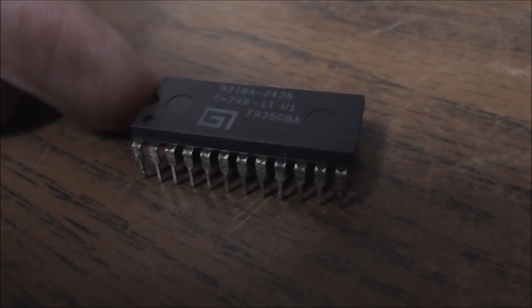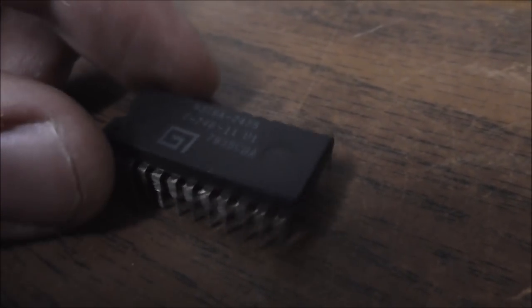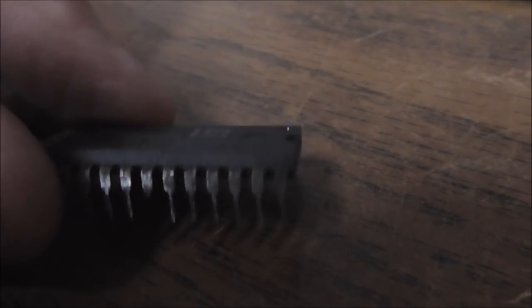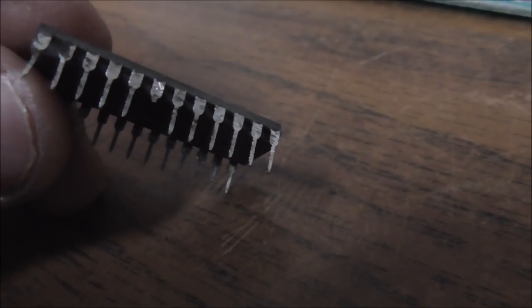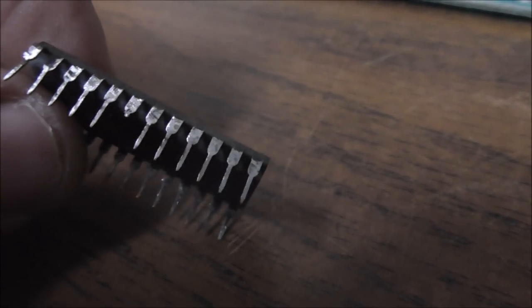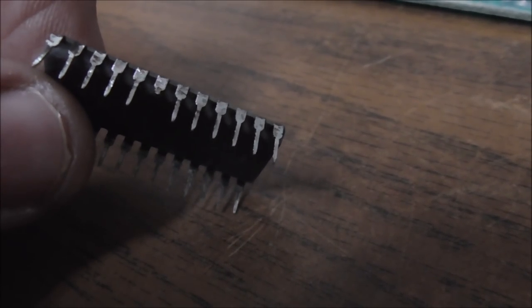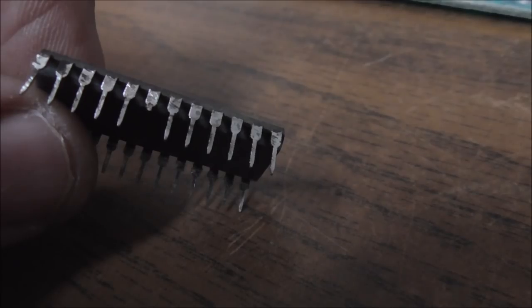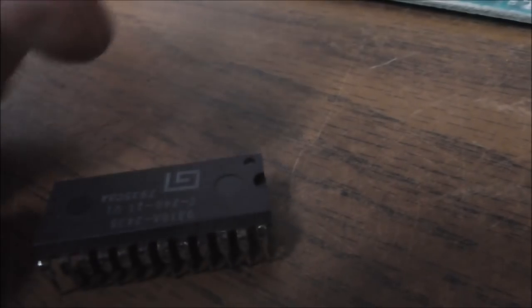So here's something you run into all the time on these. This thing had really black legs. It was all screwed up. And so while I was messing with it, it was the last chip too, I broke one of the legs off. And they just get real fragile to where the legs easily break. And you'll notice that some of the chips are worse about it than others. So we broke that leg. Now sometimes you can solder another leg on.